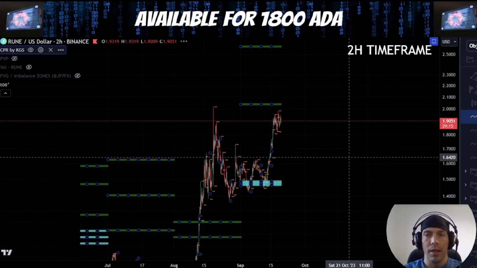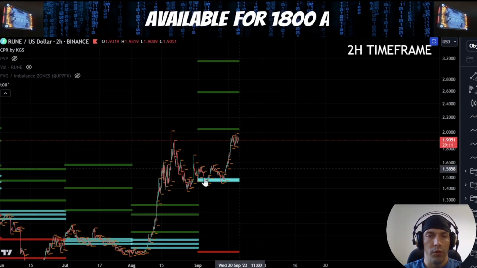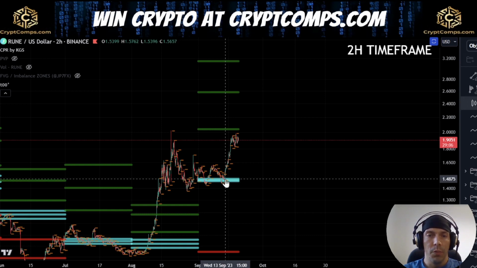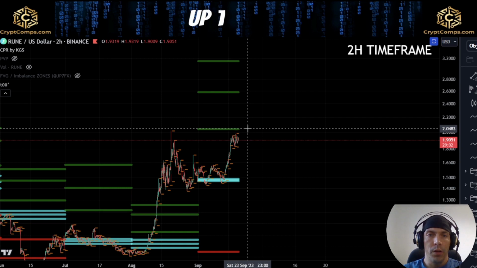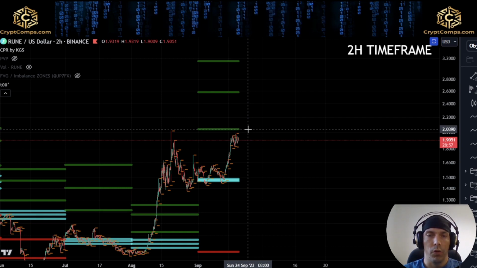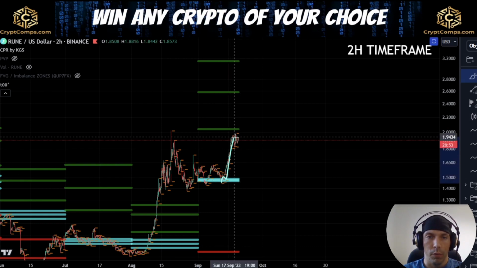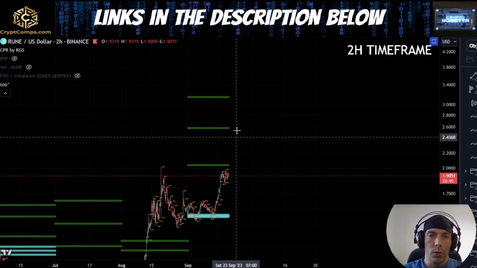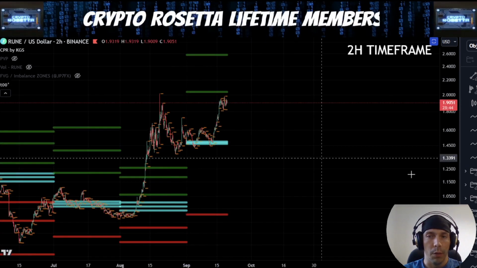Now looking at the monthly CPR, what we can see here is that we did print a higher monthly CPR, which is a bullish sign. We did get a very tightly spread CPR, and then from this point we've seen this explosion up. So this is indicating volatility. Now if we do move up a little bit higher here above this high, we've got this line at this 203. So going to be keeping an eye on that. That would align with the idea here that this is 1 2 3 4 5, and we could see an interaction with this zone. If we do look to continue higher, 259 and this 314 are potential upside targets.